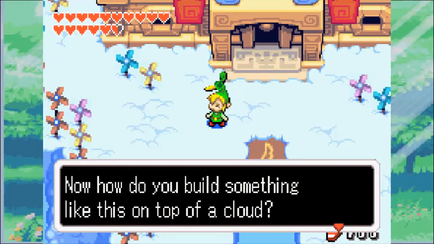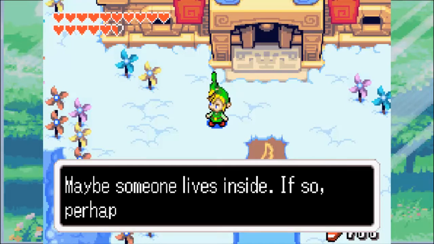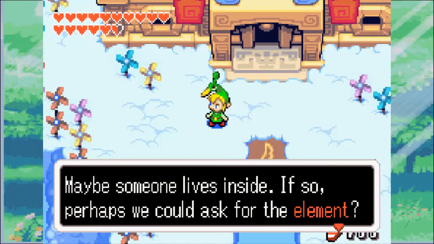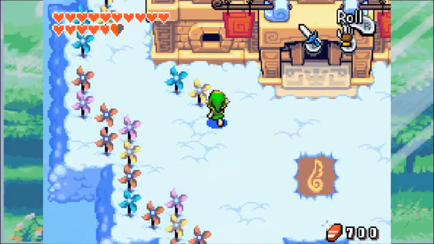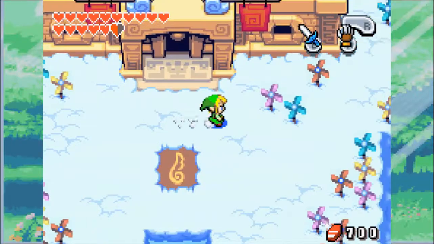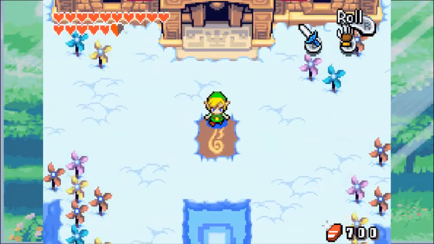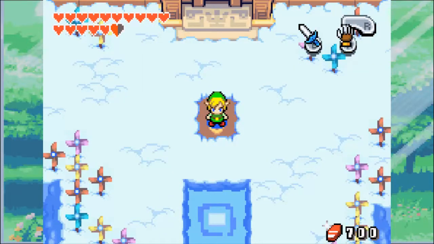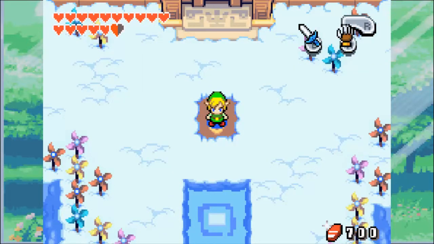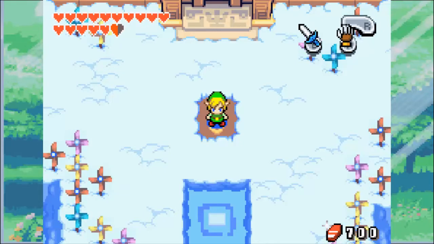Now, how do you build something like this on top of a cloud? Maybe someone lives inside. If so, perhaps we could ask for the element. It's worth a shot, Link. So with that, I reckon we're going to end this episode off here, because it's been 21 minutes, well, probably less than that after me speeding up and all, basically editing. So, in the next episode, we're going to be going inside that house over there, and see what's inside.